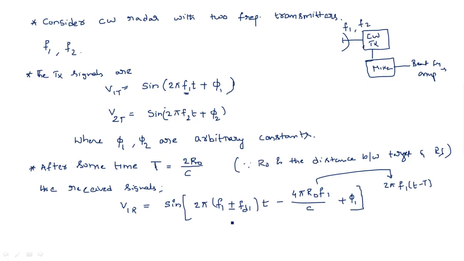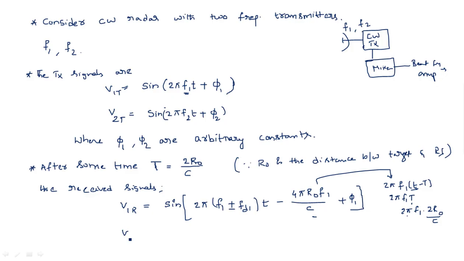Along with this Doppler frequency shift in terms of frequency, time is also shifted. That means we are receiving the same signal after some time. So 2 pi f1 t, now we can write 2 pi f1 capital T. This T will come in the first parameter. So 2 pi f1 into capital T, where T is nothing but 2r by c, as I already told you. So 2 pi f1 into r, where r is r naught we have taken, 2 r naught by c. So then it is 4 pi r naught f1 by c. In this way we have got this parameter because of the delay.